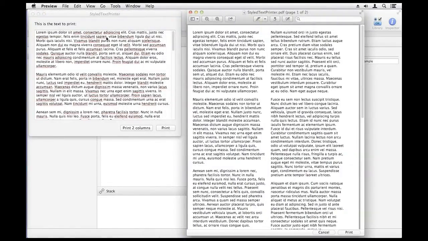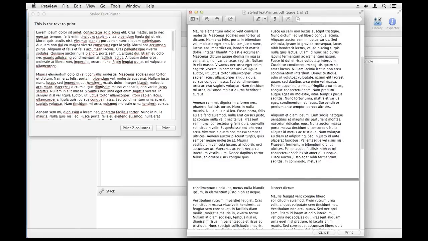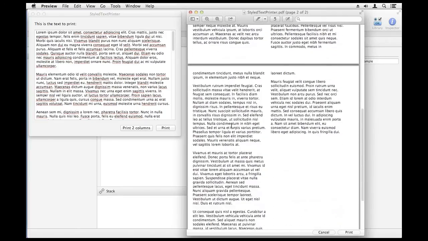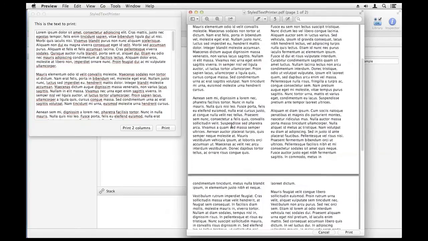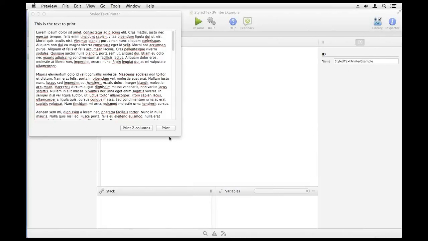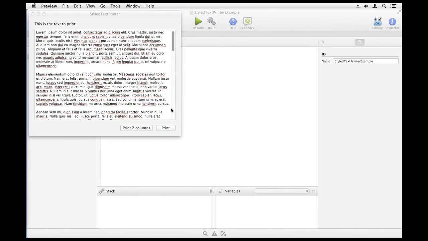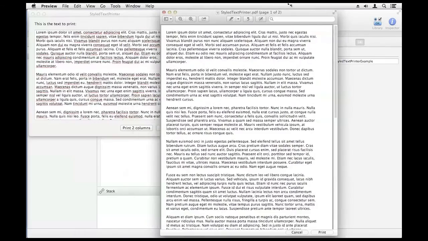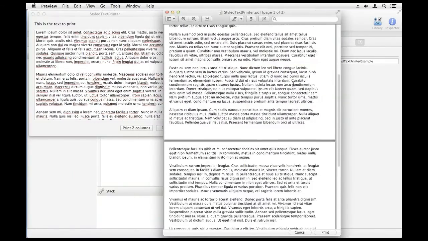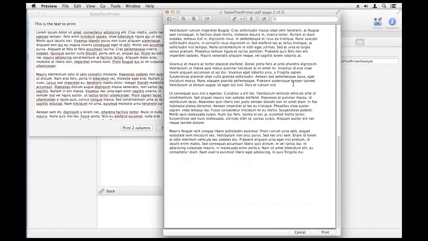And you can see this particular text was sent to the printer, and it's been broken out into two columns and multiple pages. And then the regular button, I believe, just throws this out to a single column, multiple pages as necessary.